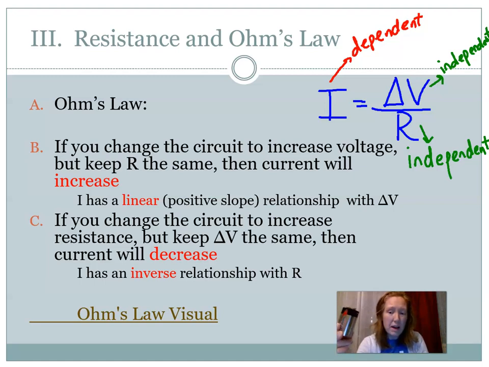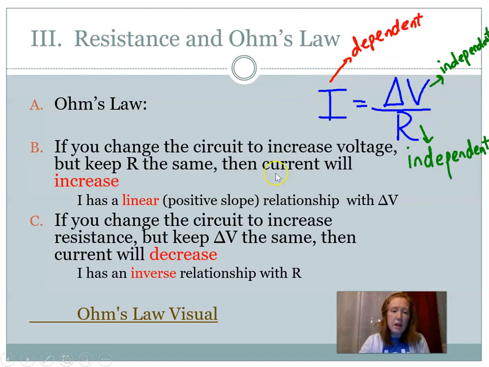Voltage is all set by the battery or whatever the outlet would be. That is an independent variable, and then resistance is set by the physical characteristics of what's between the two terminals. Like I said, you're not supposed to put this on your tongue because the resistance of wet things is less. If we put a wire between here or a light bulb, then obviously that will be less resistance and we'll get current. So we have our two independent variables, and current is the dependent one in this relationship.